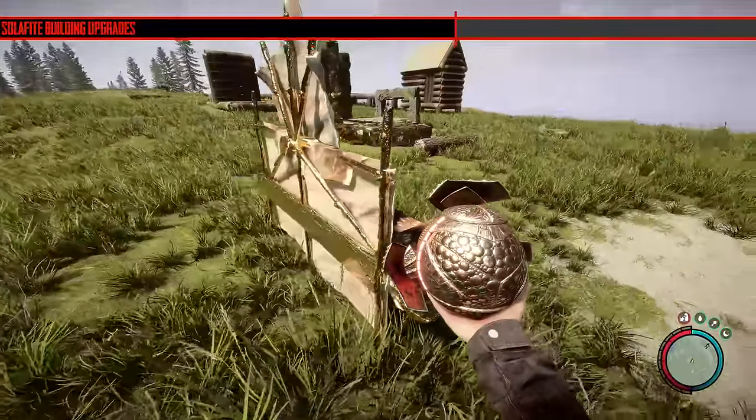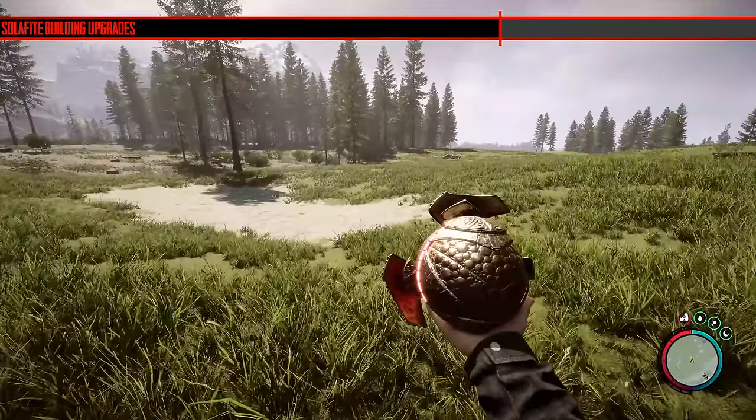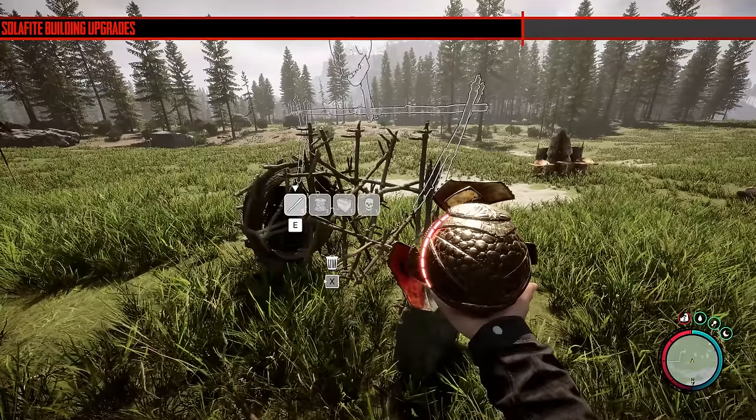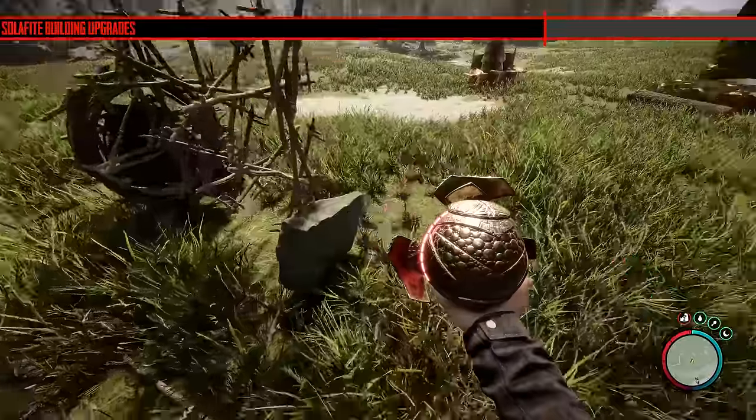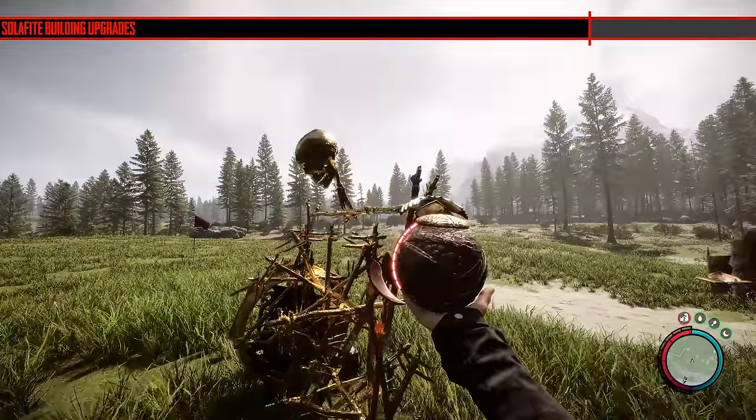Okay, so I upgraded the couch and the wood has only changed. The desk is still the same. So it'll just double the health of everything. So it might be worth doing it for defenses or anything, but it does give the game some longevity. You'll be able to upgrade your entire base if you want.